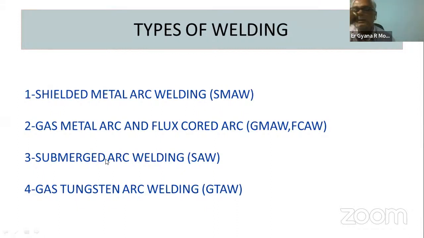Because in stainless steel, the major component is chromium. Chromium is the main component that gives stainless steel its anti-corrosion properties. And chromium has a very big affinity for oxygen. Chromium normally combines with oxygen and goes as chromium pentoxide. So when we are using stainless steel, we should be very careful with the flux.